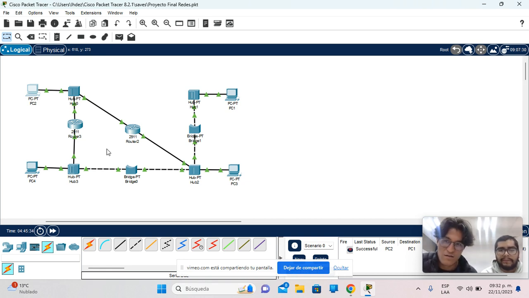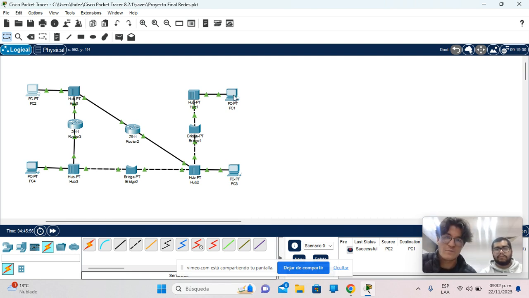Once all of this is connected, we had to configure the elements that the table of the project showed us. We have to configure the internet interface for the PCs and their default gateways.